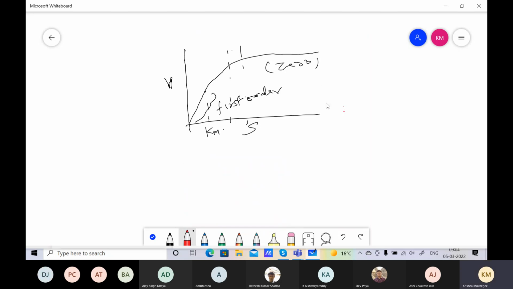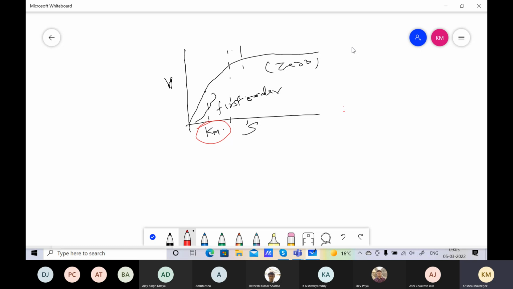So the point that I'm trying to make is very simple and very obvious, but it's conceptual: this transition from zeroth order to first order kinetics is determined by Km, and Km can change. Km can change because of inhibition. Km can change because of, as I will demonstrate, mass transfer. Effectively, you will see Km changing, and I will demonstrate how. And then, of course, substrate also gets consumed in the reaction.